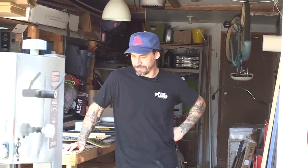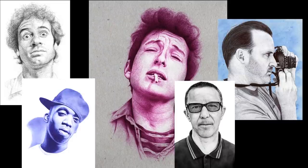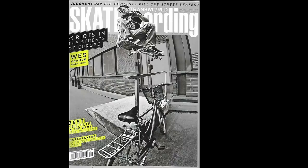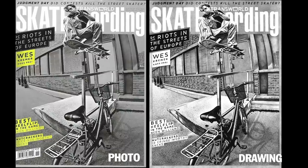What's up guys, I'm Paul Kobreger here in my garage. This is where I do my frames and my drawings. I just started drawing with ballpoint like four or five years ago. The first drawing I ever did with a pen was the Transworld cover of Wes Kremer — Frontside 360, shot by Blaybeck. I was like, oh that's a rad black and white high contrast photo, that would be good for a ballpoint pen.